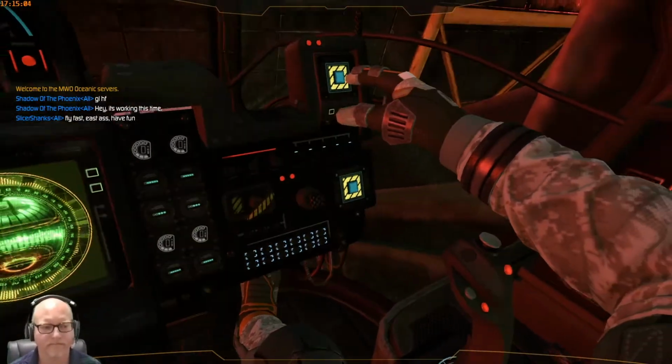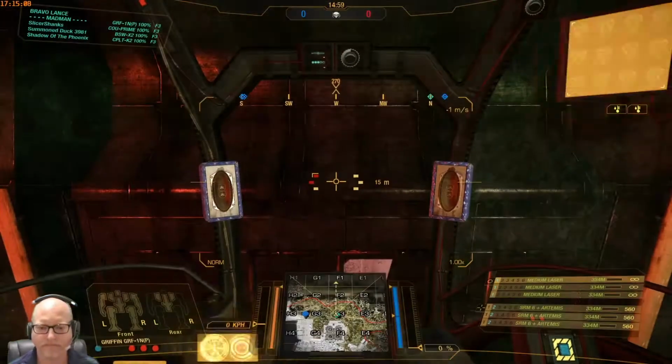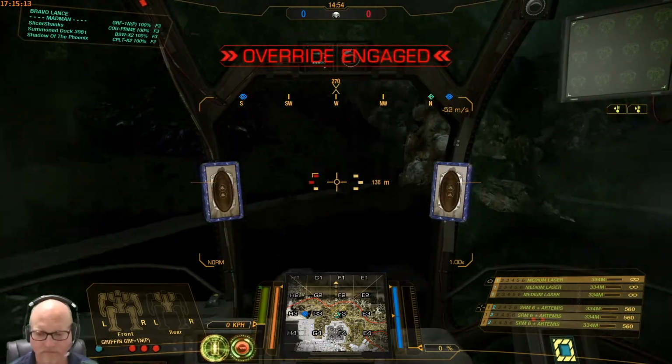Sensors online. Weapons online. All systems nominal. Override engage. This is command. Eliminate all enemies, no matter the cost.